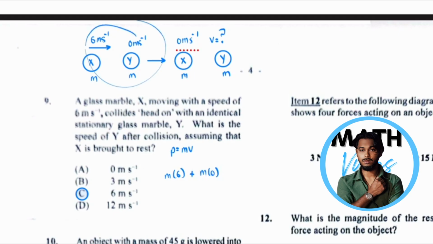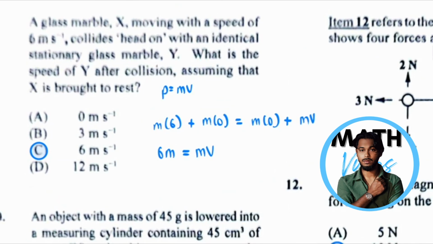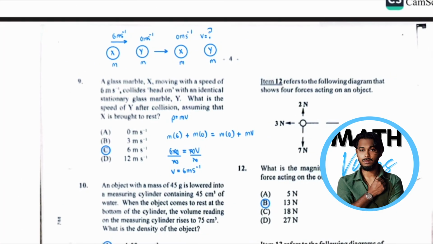So that represents before. And that is going to be equal to M by 0 plus M by V. So on the left hand side, that's just going to simplify to 6M because 0 by anything is 0. And on the right hand side, M by 0 is 0, so you just end up with M by V. So to find V, I would divide both sides by M. So that I would get rid of the M. When you do that, the M's cancel off, and you realize you get V to be 6 meters per second. Right, so that's how you prove it there, full working.